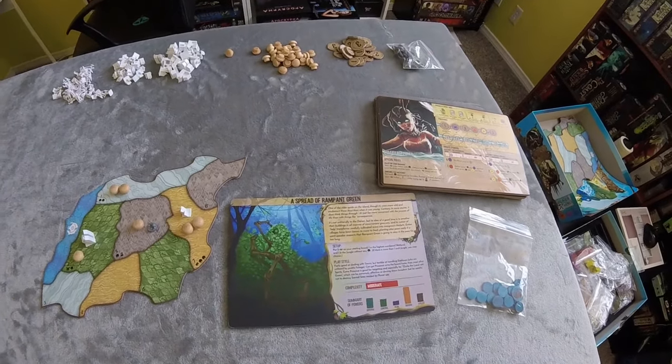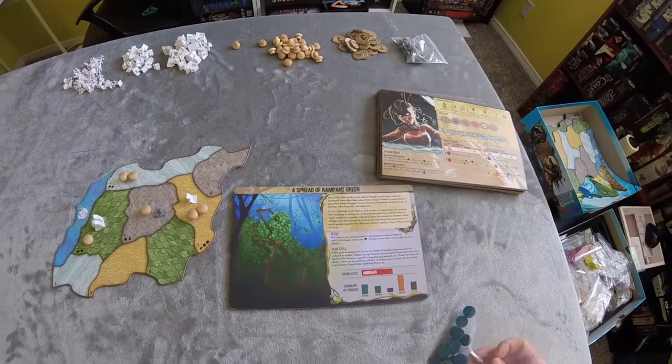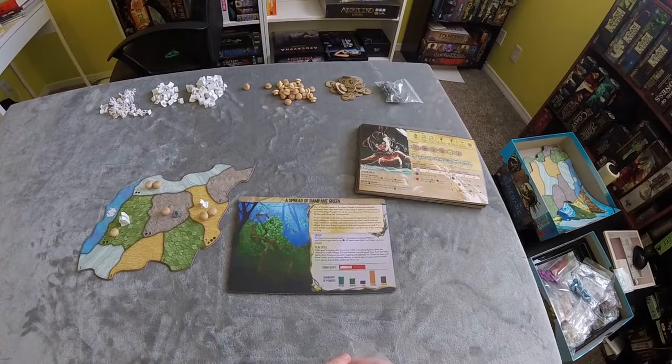So we are A Spread of Rampant Green, and in the setup it says put 2 of your presence tokens. I think I changed my mind. I think I'm going to be yellow for A Spread of Rampant Green.